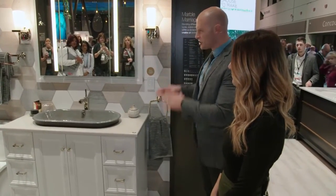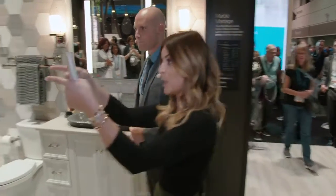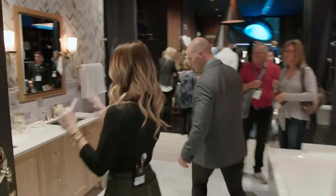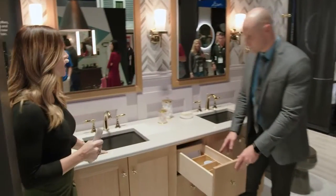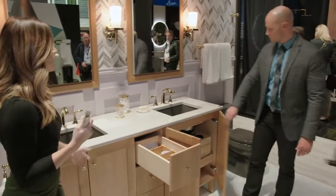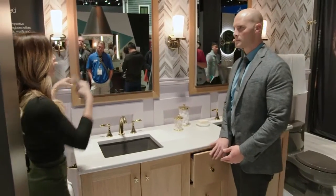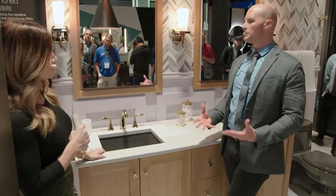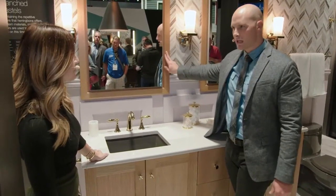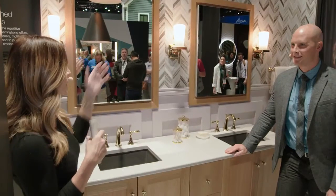We also have the Verdera mirror here again — clean lines, everything about this is simple and classic but also edgy. Playing into the blush tones, we're going to head over to the blanched pastels. One of my favorite vignettes — I feel like it's feminine but it still has a masculine edge with the clean lines, the custom vanity in the cashmere color, the sink with the French gold faucet. We're playing into those pale neutrals, and I love this wood tone and the customization with the wood trim around the mirrors and the French gold accents throughout. You can buy this all together and it looks incredibly custom.